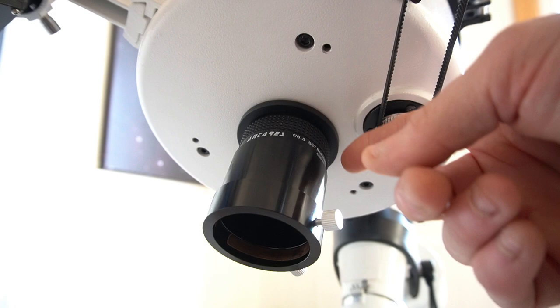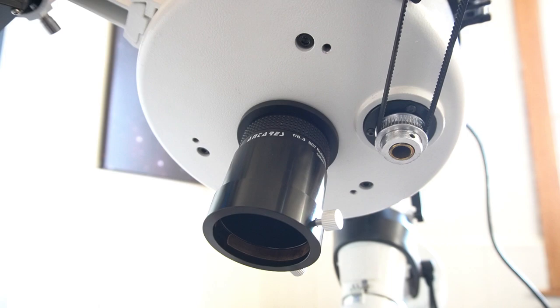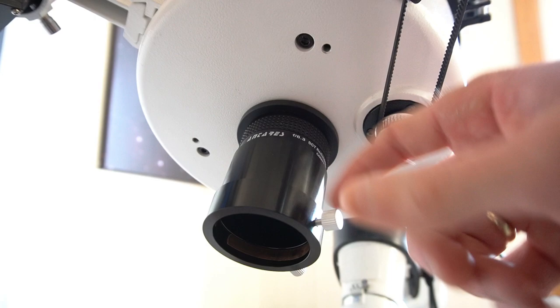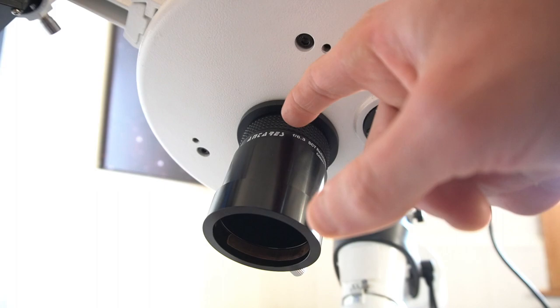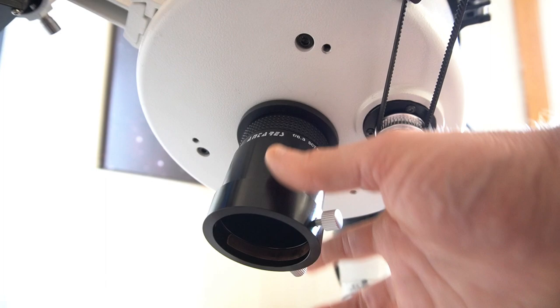Ideally, the main problem with this ANTARES focal reducer is that you need an air gap to the camera sensor of around 105 millimeters for the focal reducing and the correction to be fully corrected in the field of view, right? So that 105 millimeters is really crucial. That's basically from the end of this thread here all the way down to the sensor. Now I've highlighted it in calculating your focal lengths and air gaps between focal reducers and the camera sensor. So you need to work out the actual distance you need for that corrector to work effectively.